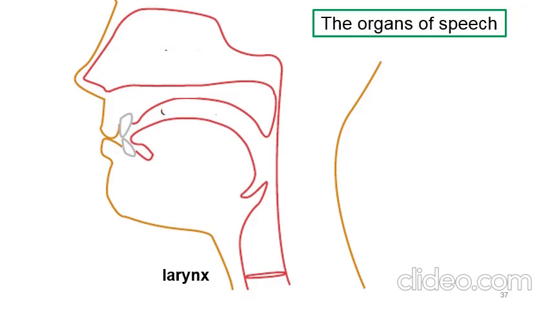The larynx has two small bands of elastic tissue across the air passage, and these are called the vocal cords. Then we go to the palate. The palate is basically the roof of the mouth. It separates the oral cavity from the nasal cavity. Now make the tip of your tongue touch the roof of your mouth or the palate. You'll find that most of the front part is hard, and as you move away from your front teeth, the palate becomes soft. The palate is so important in the production of speech sounds that we divide it into three sections. We'll look at that in another slide.